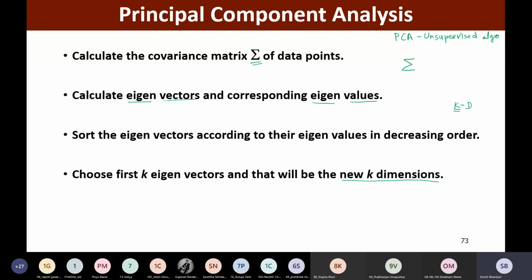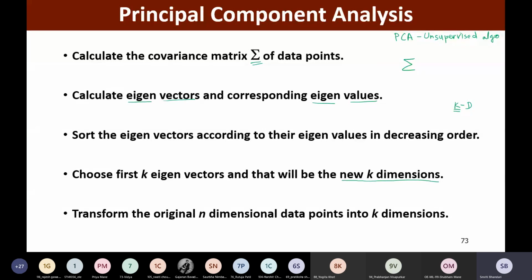So, based on the eigenvectors and the respective eigenvalues, we are going to pick up the first k eigenvectors. And these k eigenvectors will form our k dimensions, our new space.